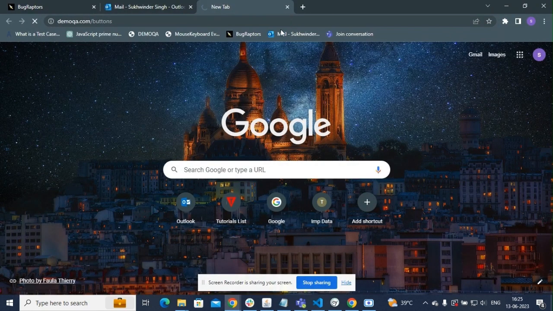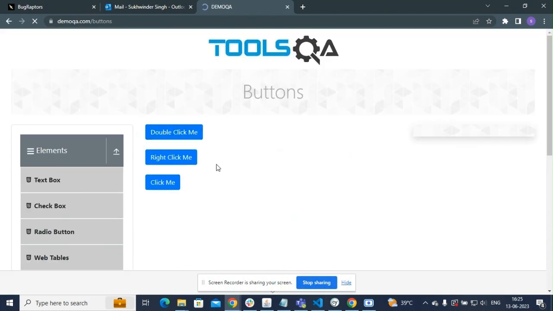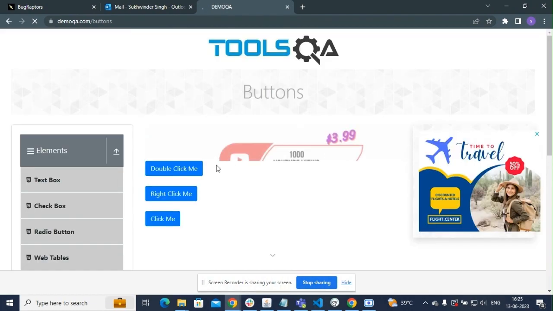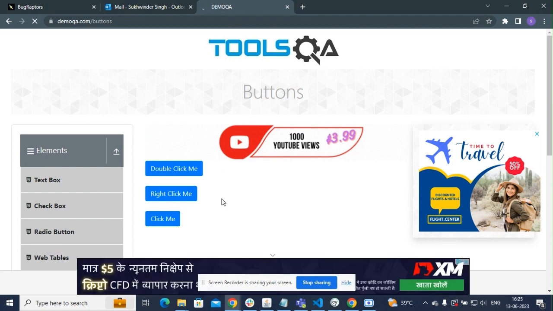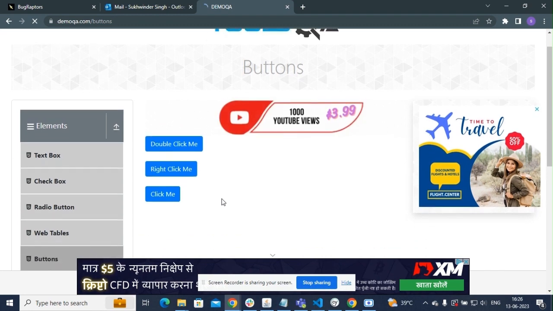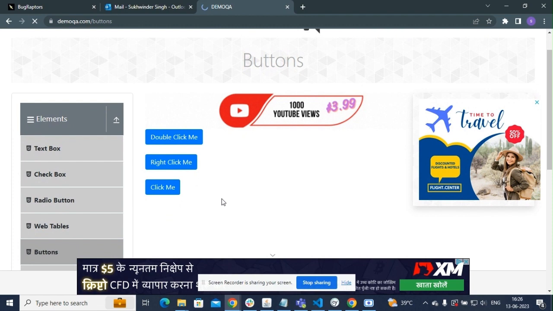These are demo sites that are available online, which can enhance your Cypress skills. You can practice on these sites to grasp and improve the things that help in Cypress.